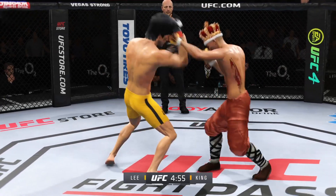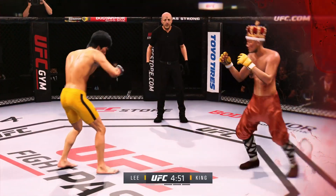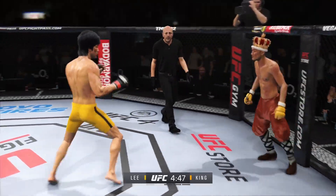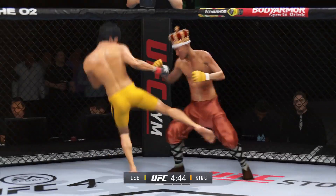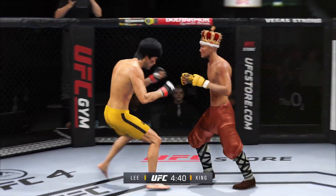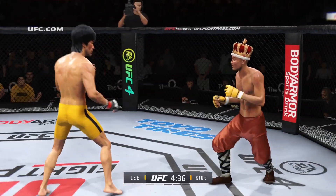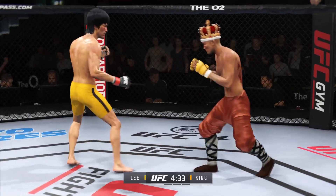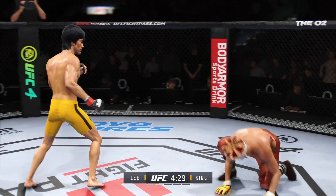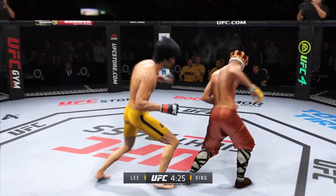He's throwing every part of himself into these big ones as he lands — maybe time to get the bonus checks ready. This fight is about done. He's got him hurt very bad. Now he has to find one more strike to end the night. He is at his kickboxing best tonight — another nice, good series of kicks. The kicks are coming in bunches. Normally it's the hands, but tonight he's going kick after kick after kick. He lands another strike to the body, continuing to punish his opponent's midsection.